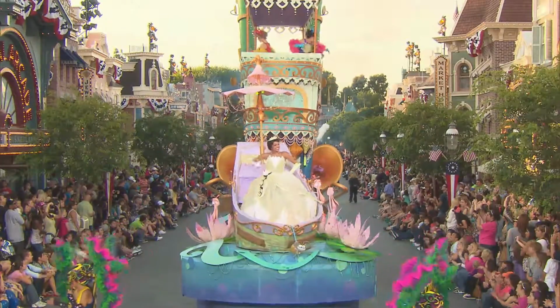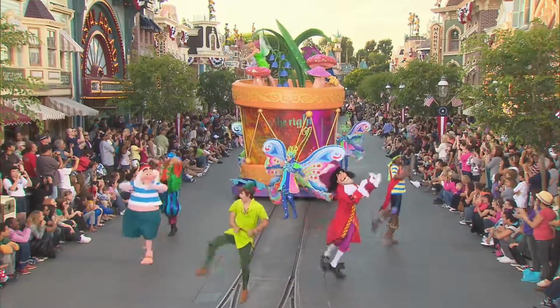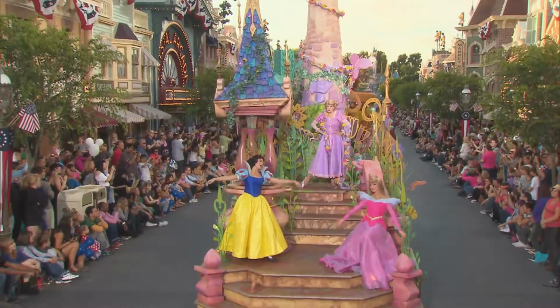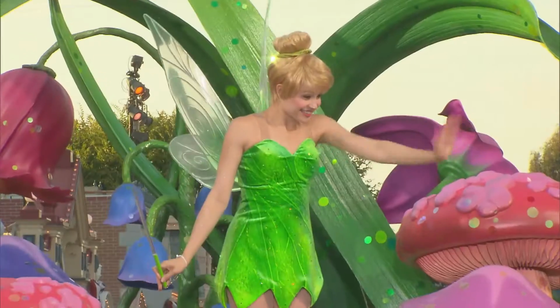I'm supposed to watch the parade when I'm out observing and give notes and watch everything. I can't. I have to watch the guests. I see the little kids where the little boy goes, "Oh, Peter Pan, it's Peter Pan." Or I look and there's the little girl and she has on a Snow White dress, and suddenly Snow White goes by in front of her. To me, my favorite thing is to watch the guests, and they have been very nice to us.